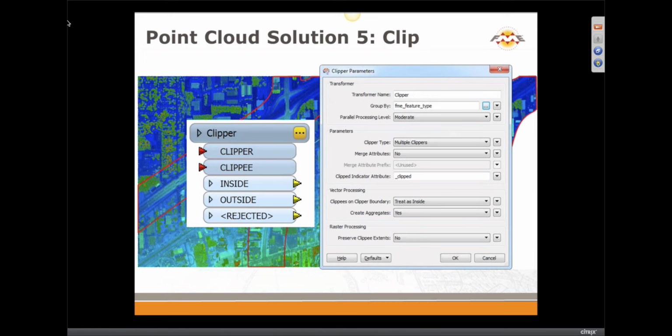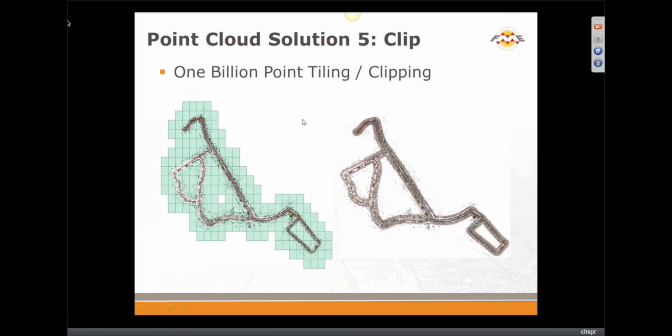We'll have a link on that at the end here. So we tried to clip really huge point clouds, over 1 billion points, a 40 gigabyte single file, and within, say, 3 to 4 hours, you can get manageable pieces out of such a huge point cloud.